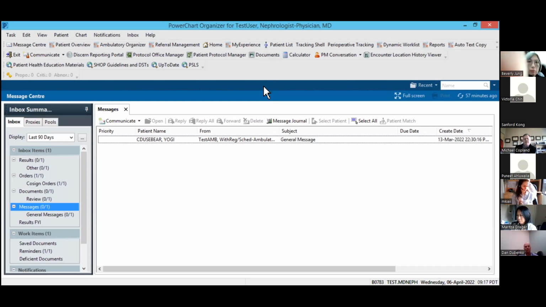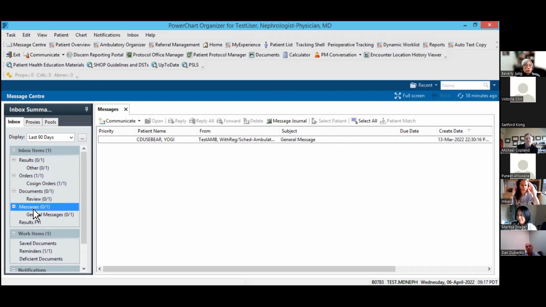So I have logged in as a provider. This would be the landing page of the providers when they log in, and you can see a message center, which is really equivalent to an Outlook. We have different subsections in the message center. We have sections for results, orders, documents, and messages.